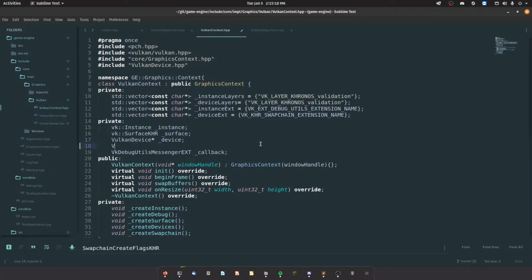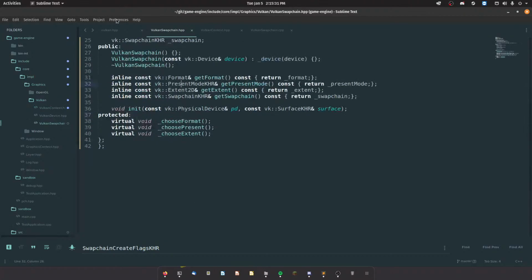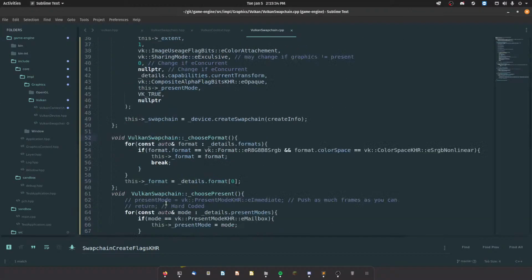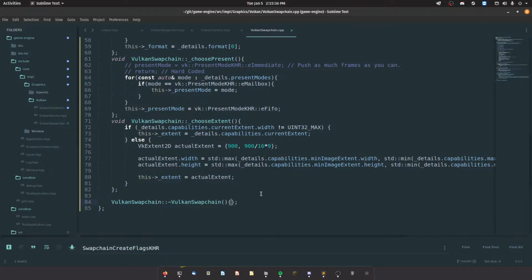We do want a Vulkan swap chain pointer. And we do need to destroy it. So after we create our swap chain, we do want to destroy swap chain. So device destroy swap chain KHR, this swap chain.